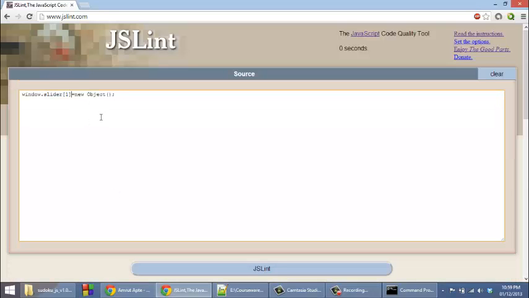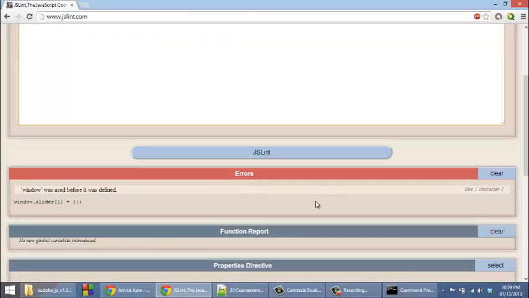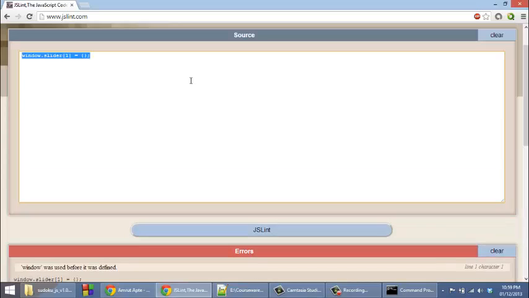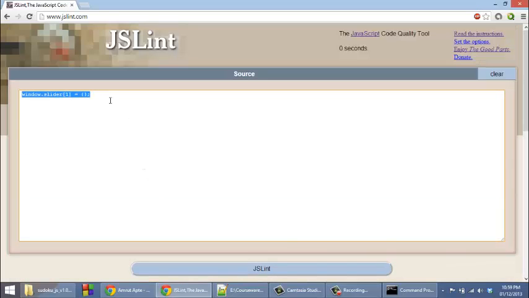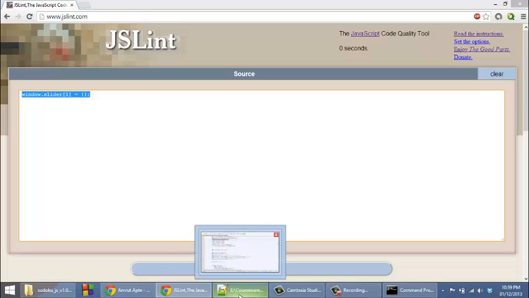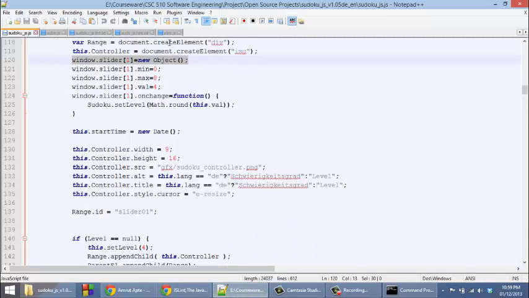So let's try to fix these errors. Okay, this is how you resolve the object literal notation error. You just use open brace and close brace instead of the new Object directive. Let's look at the other errors.